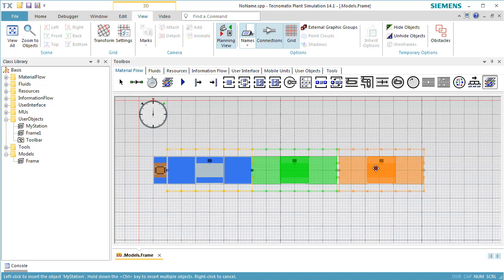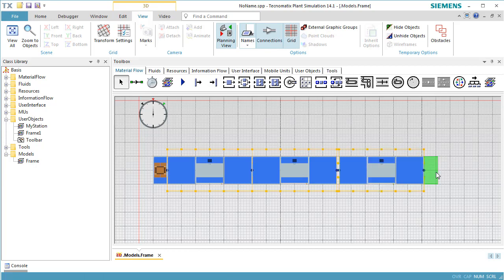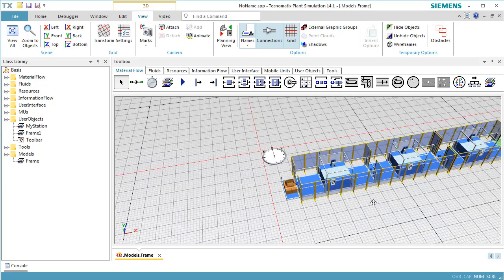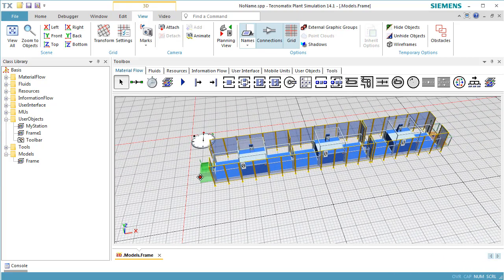Finally, we add a drain object at the end of the production line. When inserting the objects next to each other, they will be automatically connected. My Station also behaves as each of the other built-in objects of Plant Simulation and connects to the predecessor and successor object. We check if all connections are established.